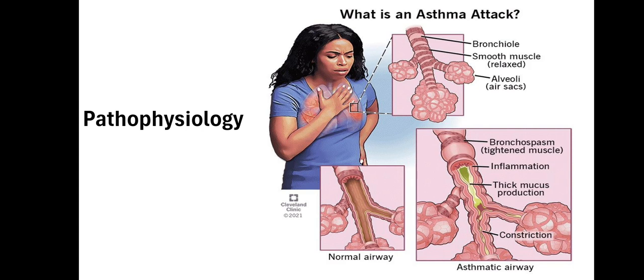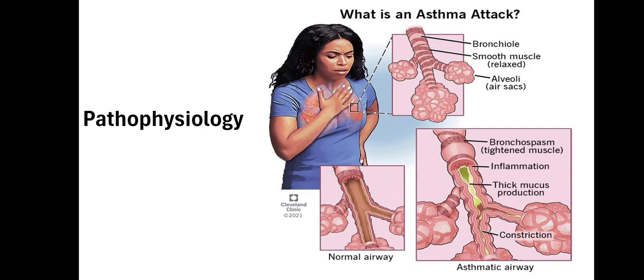So now, let's narrow down to the pathophysiology of asthma. Remember I said, from the pathophysiology, we are able to get the signs and symptoms of a particular disease, because in the pathophysiology, you're just looking at the disease process. If the disease process is affecting the legs, you can't expect someone to have headache. No, they need to have pain in their lower limb. That's what we mean. Okay? If the disease process is affecting the ears, why should someone complain of legs? You understand? So the pathophysiology is what leads to what someone is going to complain of. That's basically what we mean.